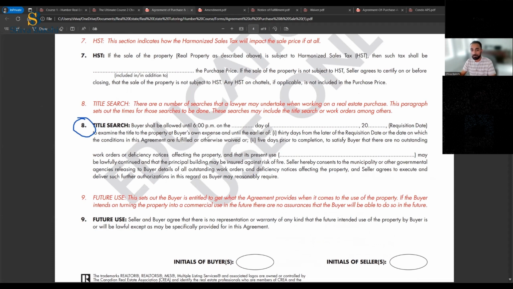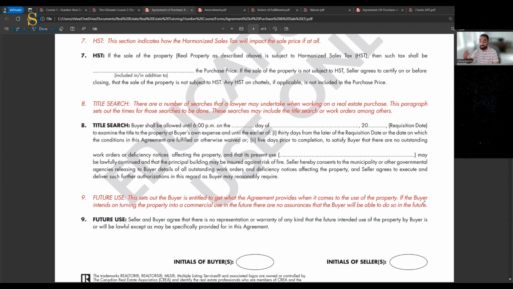A lot of people think they know the title search, but there's a lot of parts to the title search. And there's a reason why it's very, very important and why you get tested on it on every single exam. The title search is the buyer's opportunity to make sure the title of the property they're buying, as being registered in their name, is clear. Clear meaning there's nothing that can affect their use or enjoyment of the property. So the term they like to use is use or enjoyment.